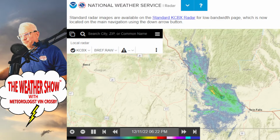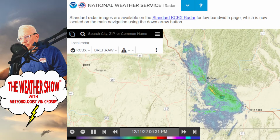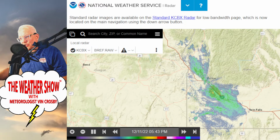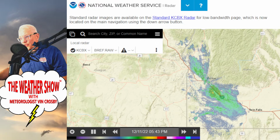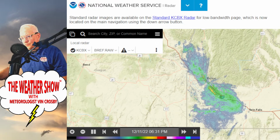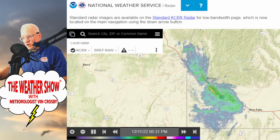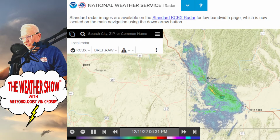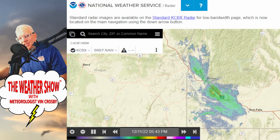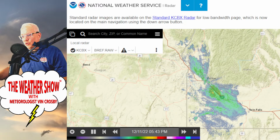Now, if we move this here, you can see that to the northwest of Boise, the last few frames kind of drop. See that? They just take a little bit of a left turn right in through there. And with that, down to the south and the east, you can see it comes up and then takes more of a left turn as well. So it's kind of pinwheeling right in through here. So this pattern is not going to go away. It's coming in at a great angle and will continue to do its thing as we go through the overnight hours.